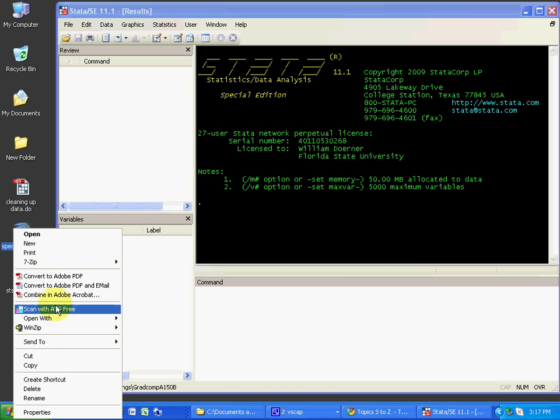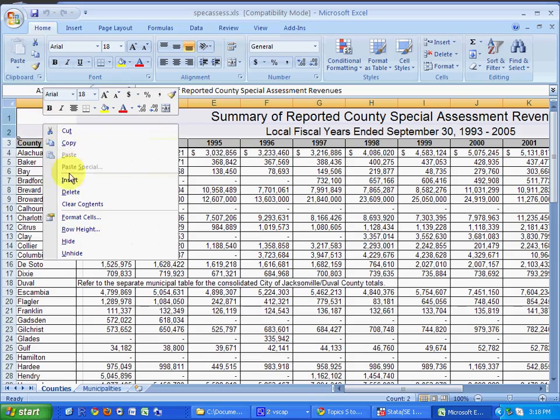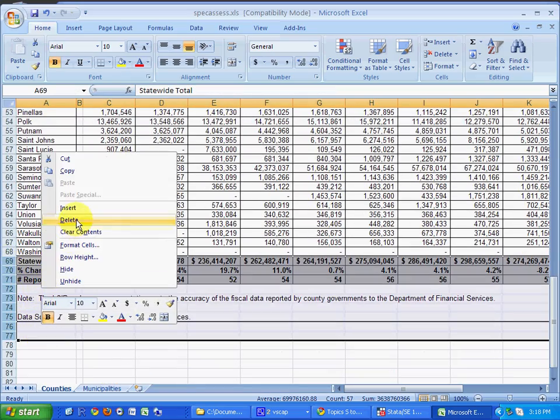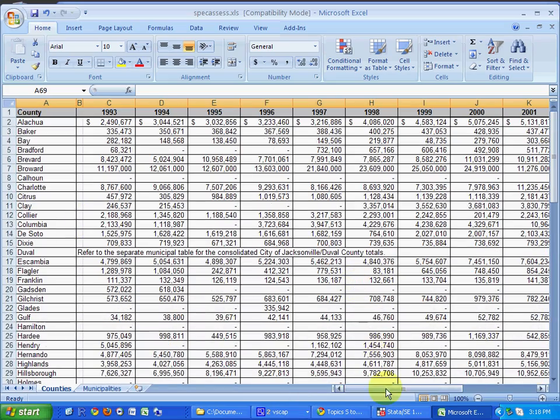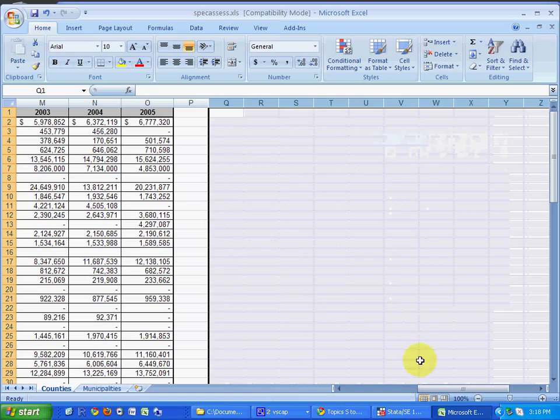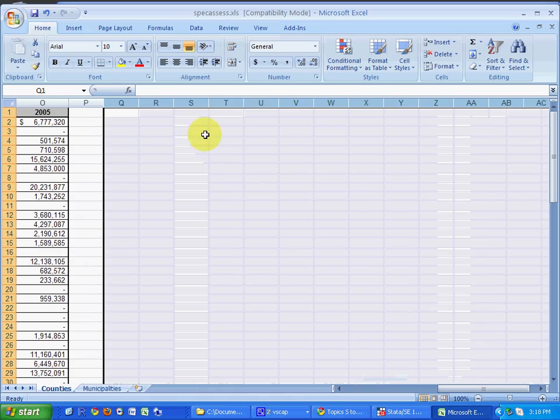What you're going to want to do is open up Excel and clean up these like we did before. So you clean up the header by right clicking and delete all. You click at the footer and clean up the footer, and then we're going to delete out all these columns as well. And last time, if you recall from the importing video, we had to put a Y in front of all these variables. There's an easy way to do that.